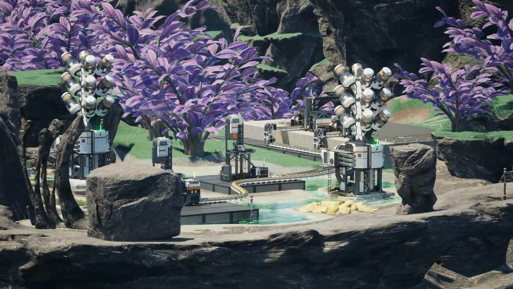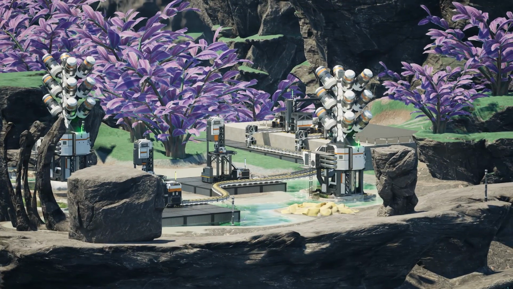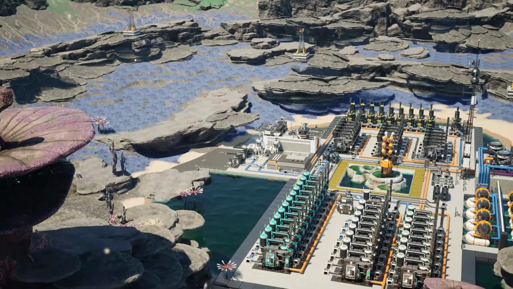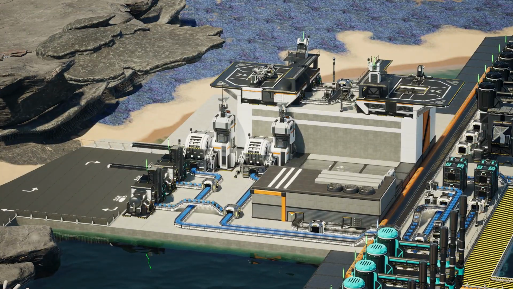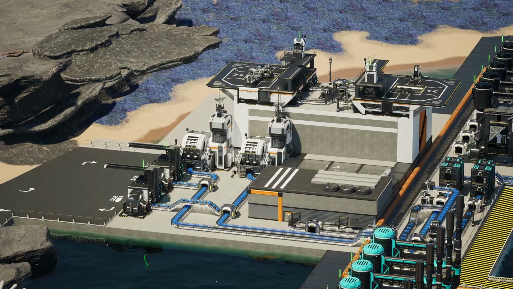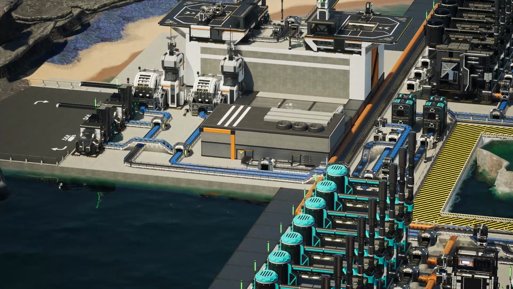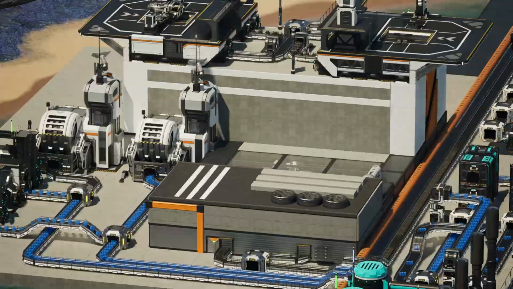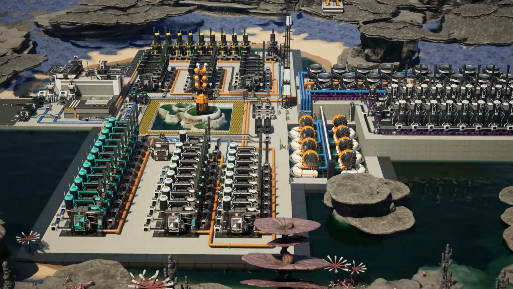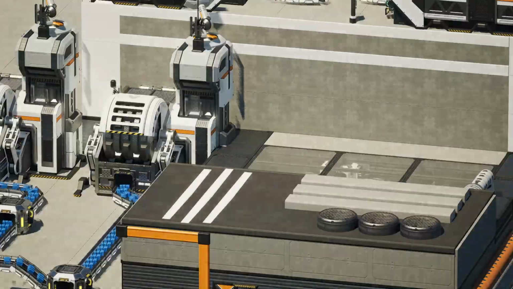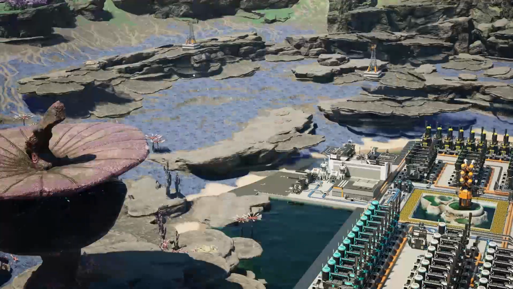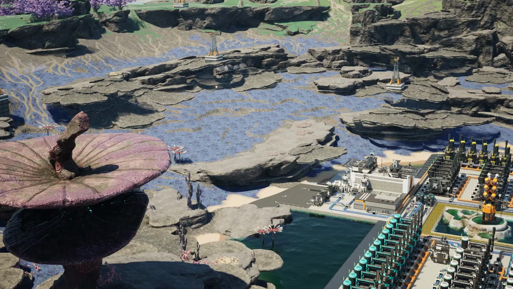I have set up the truck stations over there to export the sulfur that we will need. And I have set up the drone ports and truck stations down there for exporting anything. I actually really like how that building looks, because I'm not very good at building buildings. But I am good at making sprawls, so... nah. I'm going to try and make a good building with the actual factory. We'll see how it goes.